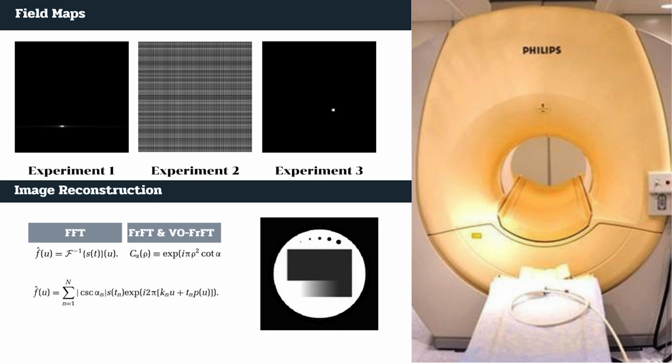Next, image reconstruction. FT computation was performed using an FFT, taking less than 1 second, but FRFT and VOFRFT reconstruction were computed using equation A2, requiring 10 minutes for a 256 matrix and 1.5 minutes for a 128 by 128 matrix, equivalent to computing a one-dimensional inverse FRFT. CP reconstruction was computed using a 2D extension of equation 10, so essentially the same computing time as VOFRFT reconstruction.